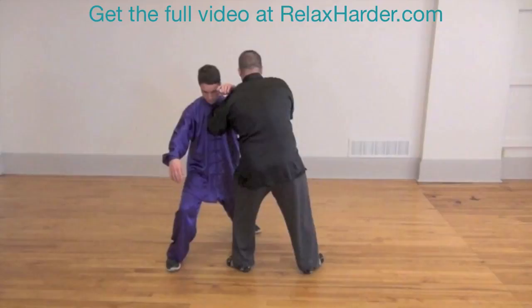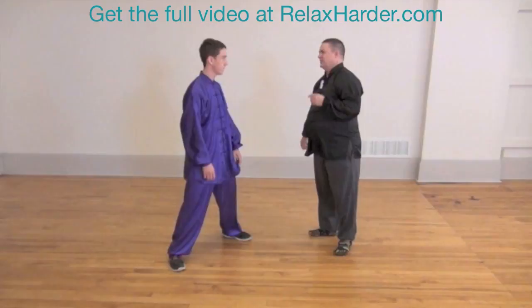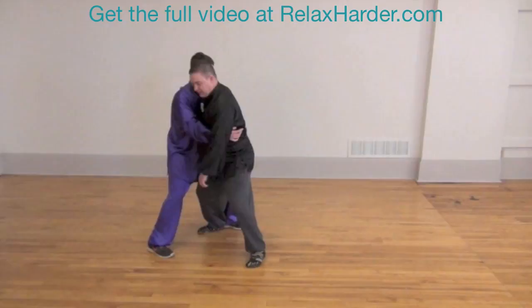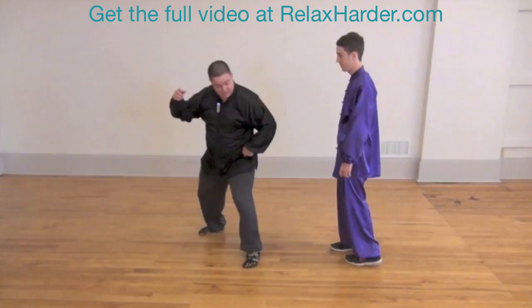So the power is often never in the movement. It's in the stillness. So my left hip drops, that's relaxed. And then now I pivot around the left, but I've already done the work. If we're in a grappling situation, I pivot around the right hip. It's this that throws you, it's not this. That's why the actual throw looks like magic.